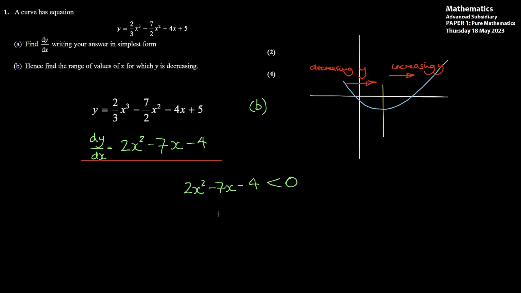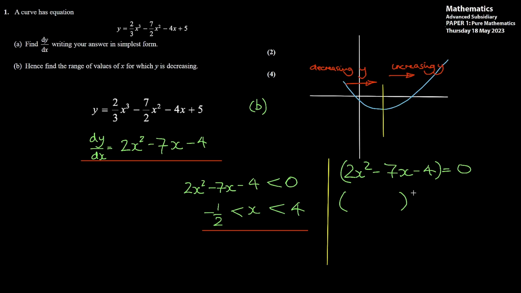And if you put the values of 2, negative 7, negative 4 into the calculator, out will pop this answer, which will get you your 4 marks. So if we were to do this manually, I would make this inequality an equation equal to 0 and factorize. And it factorizes quite easily. And it gives you the factors that x must be equal to negative a half, and x is equal to 4. Remember, these are the goalposts.